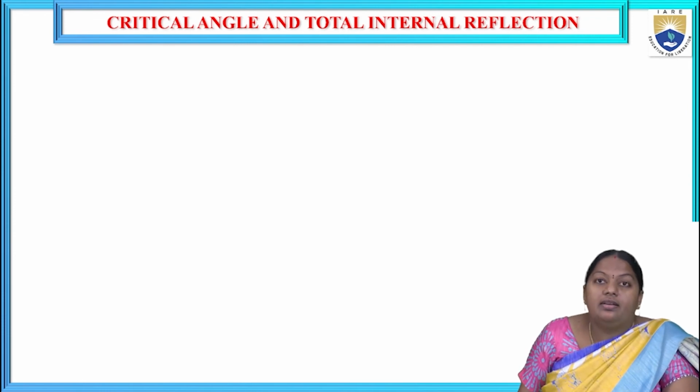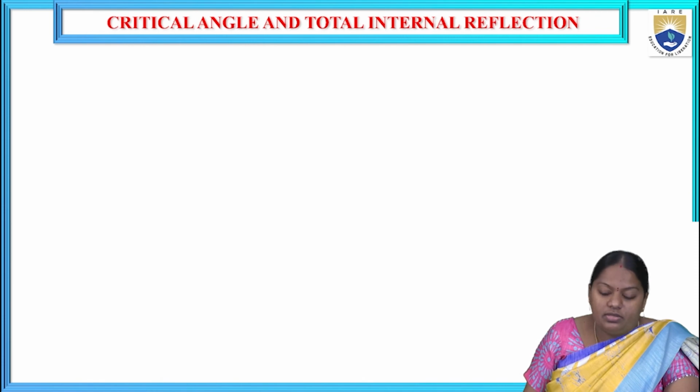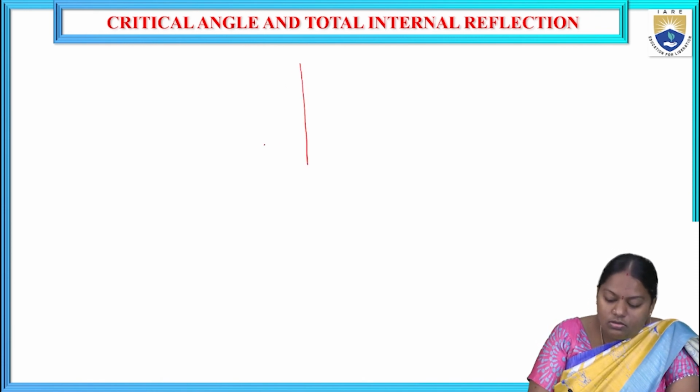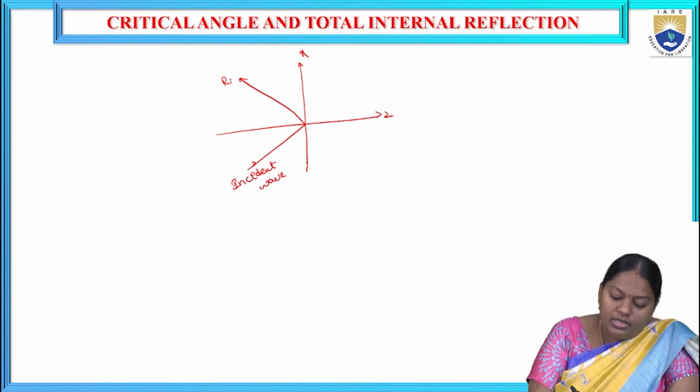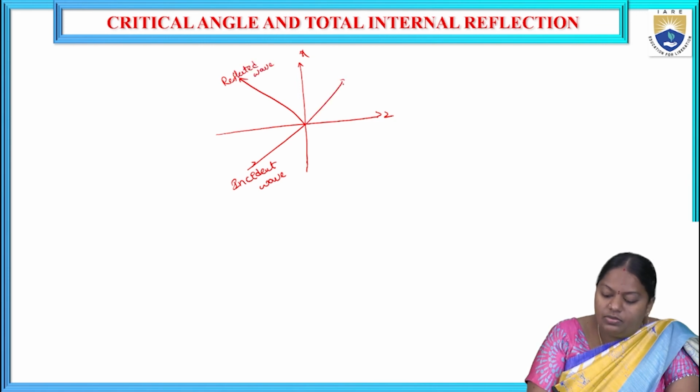Okay, now from this oblique incidence at a plane dielectric boundary, we also have one more relation called the critical angle. To get this critical angle, first we need to know what total internal reflection actually is, right? Now to get total internal reflection, here the incident wave strikes the boundary, that is the incident wave, and this is the reflected wave, and part of this is called the transmitted wave.